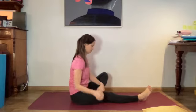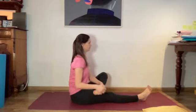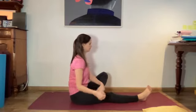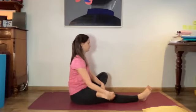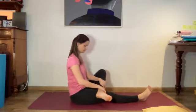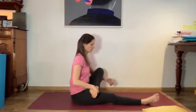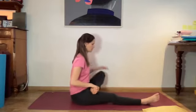And then go the other way, reverse. And then we'll stop. And then you can bring your foot higher or place it against the inner thigh. We'll inhale, bring the knee towards us. Exhale, push it away. Inhale up, exhale down.